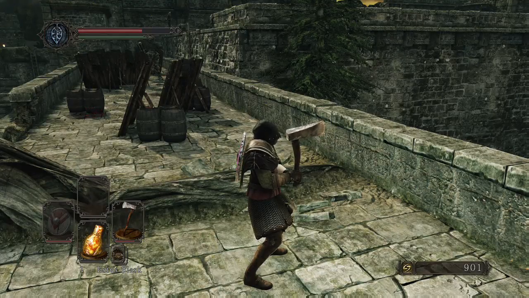Am I reading this wrong? We just did that. Now it's safe to do some exploring in this area, though if you're particularly unlucky, there might be an enemy up at the massive battlements shooting down at you.